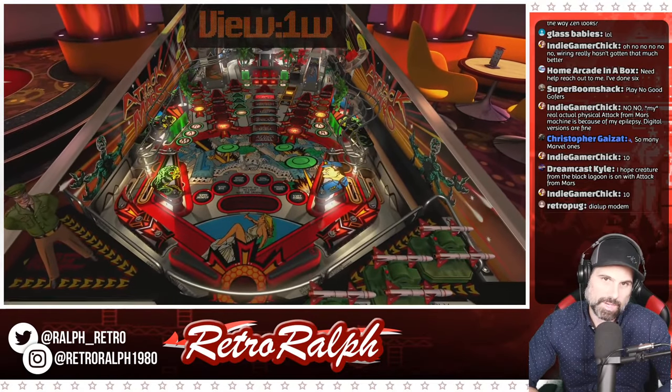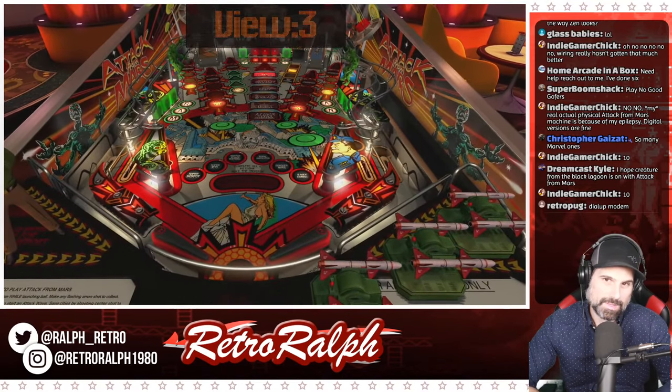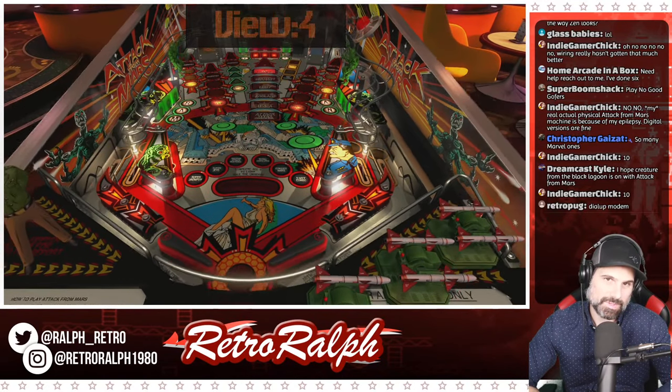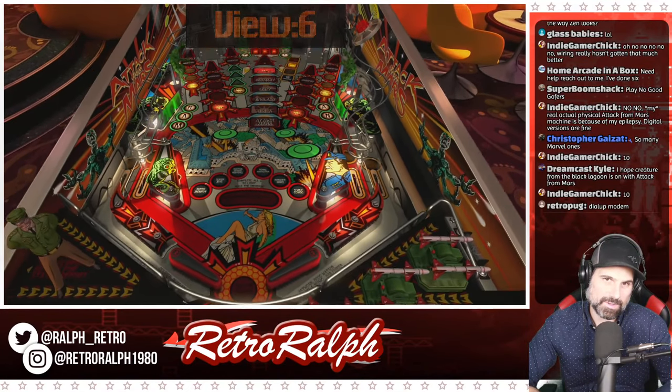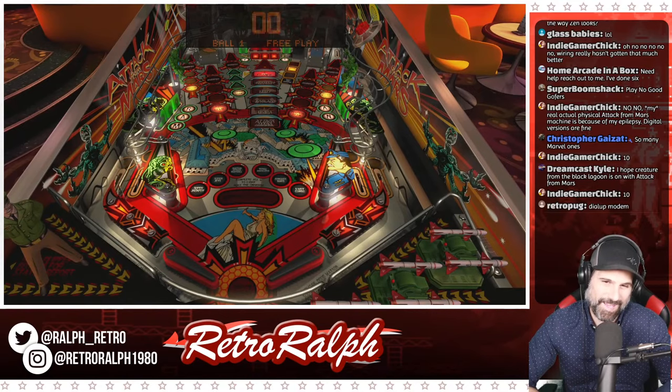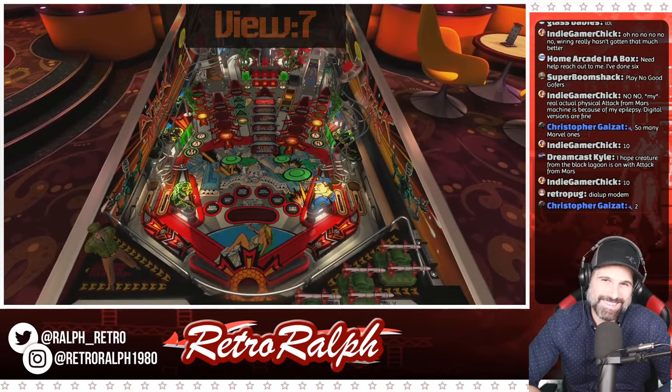All right, which view do you guys prefer? There's view 2, which gives you a little bit more of the table, but it gives you a lot of the room. Then view 3, I think, is almost too close. I think view 4 might be... Oh, wait, view 5 is good. But view 6 isn't bad. I'm the most indecisive person.